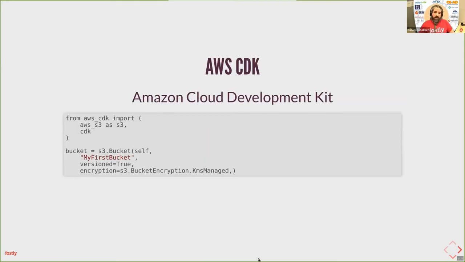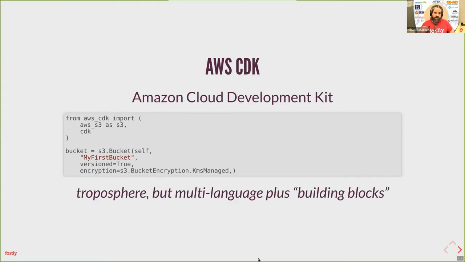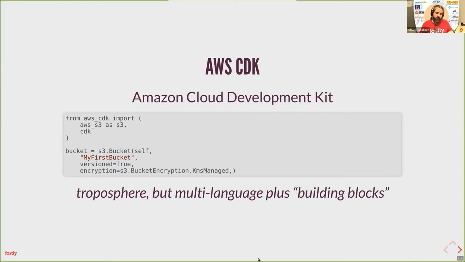Troposphere is inside this group of solutions. It's a Python library that lets you programmatically define the content of a CloudFormation template — it gives you functions and classes you can use to generate your CloudFormation file. A relatively new player in this area is Amazon Cloud Development Kit (CDK), which is very similar to Troposphere but multi-language. CDK supports Python, Golang, and also .NET, among others. In addition, it provides an additional abstraction layer with functions that let you create stacks with some defaults, trying to make your life easier and bring best practices for specific Amazon services.